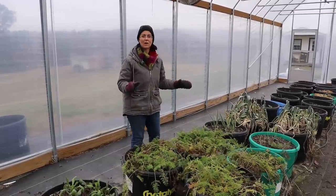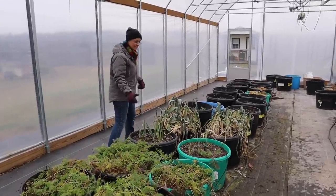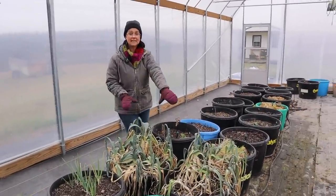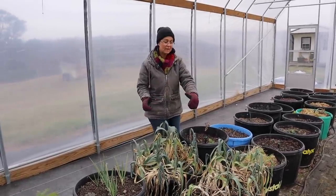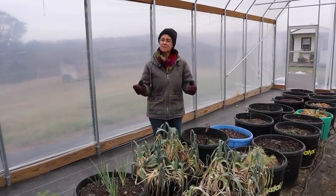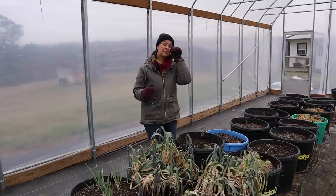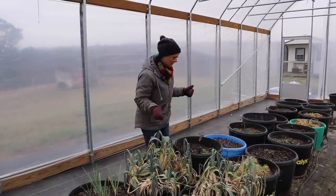These really are ready to pick, and we're picking them as we need them. Two buckets of some green onions. There are just a few of them in each bucket. These are two buckets of leeks. Now they're done growing, and we're really just keeping them here so that we can harvest them as we need them. It's been really nice to be able to come out here and cut some lettuce and then pick one leek to chop up to put in our lettuce. They're so mildly flavored, and we've really just been enjoying using them this way.